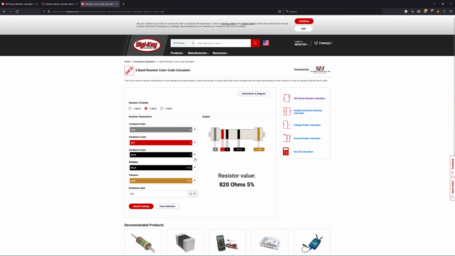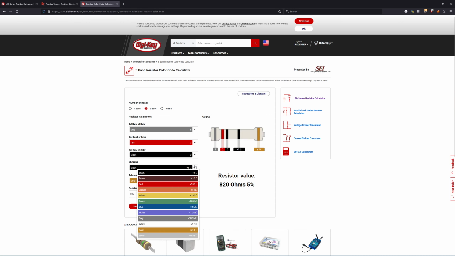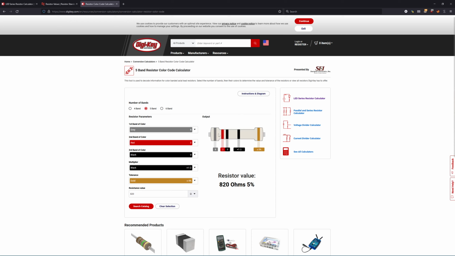So if we go to gray, red, black, black, the third line now being another digit, another place. So rather than having 82, we're at 820 already. And now we've added another band to be our multiplier, because previously our third band was our multiplier. So we can multiply that by 10, and we jump straight up to 8,200.